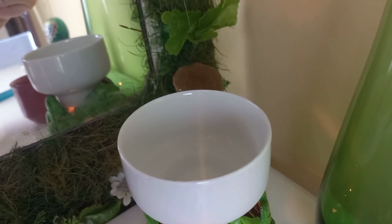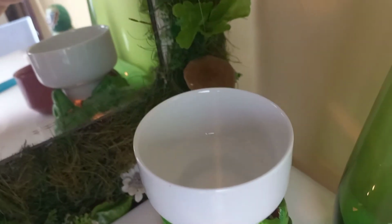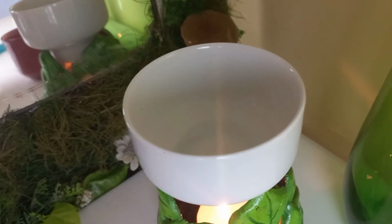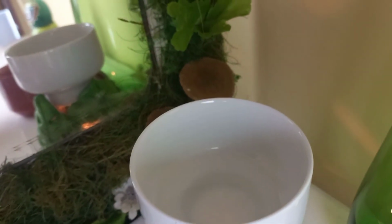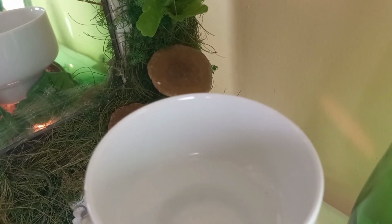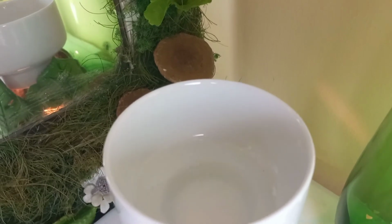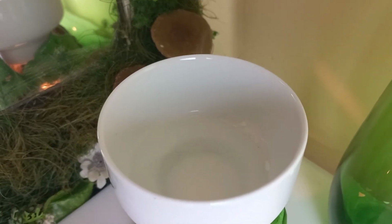Like literally, this candle holder, it works. And the shape of the bowl makes it easy for the candle to heat up the water. And look at that. You can literally see the steam. It's steaming and it smells perfect. It smells amazing. This is the perfect gift.